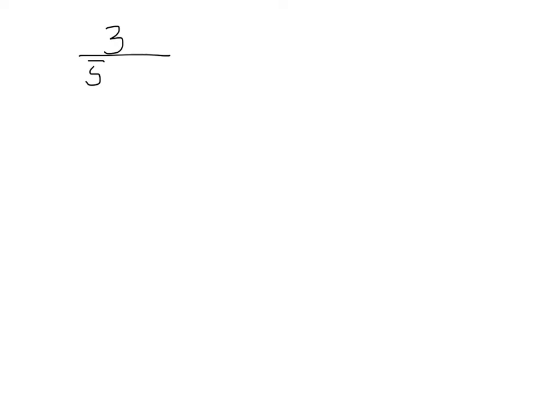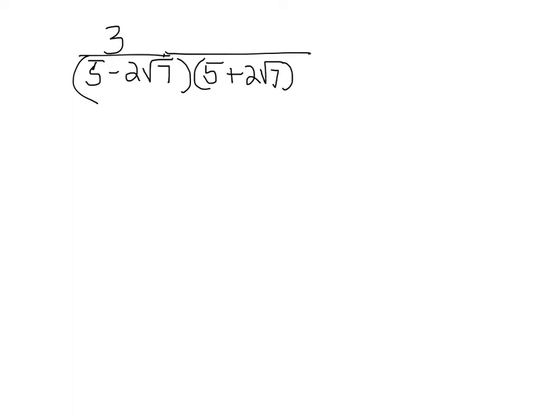So in class today, we talked for a while about how you could get rid of this radical. And in the end, we used that fact that we just saw. If I multiply by the same thing, only with a different sign, 5 plus 2 root 7, I'm going to get a rational number. If I do it to the bottom, I have to do it to the top.